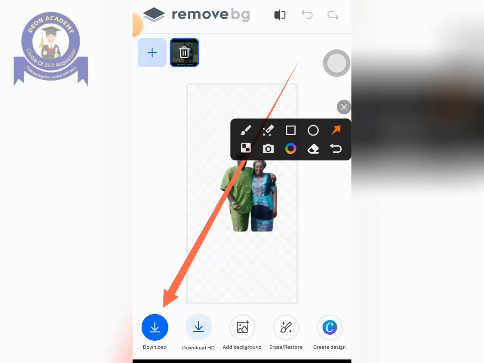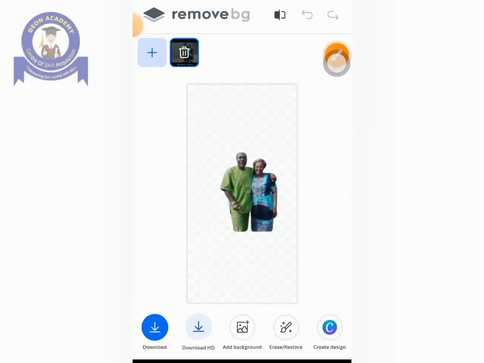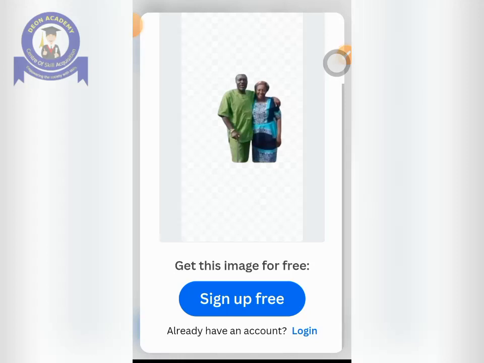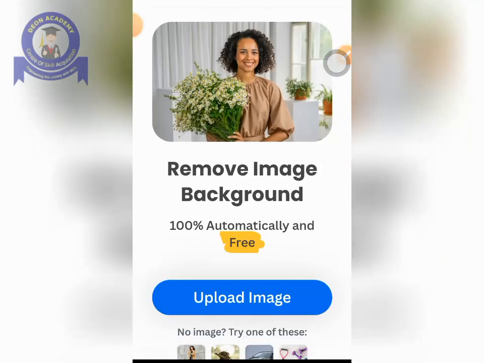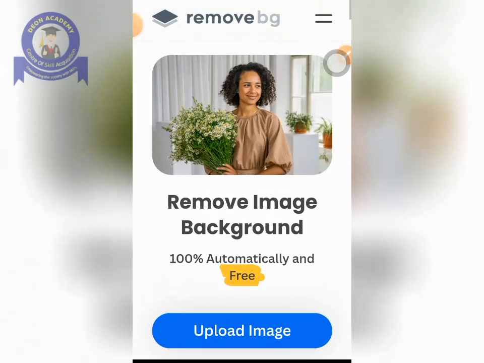Don't click on download HD. That's for those who have an account. If you click on download HD, it will demand you have an account, and you see it here. But if you don't want that, just click on download only. So forget about the HD download, and when you click on download, you'll have it done automatically.